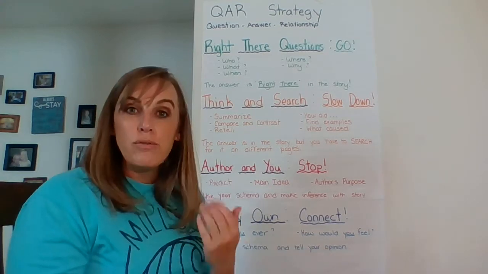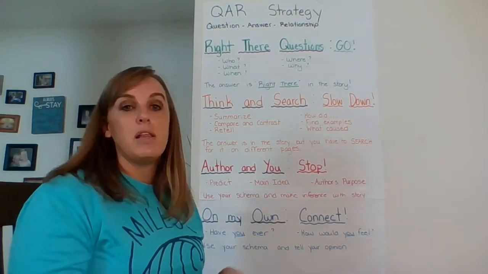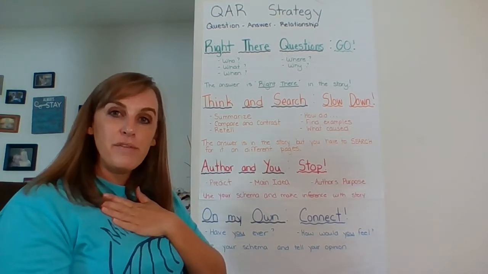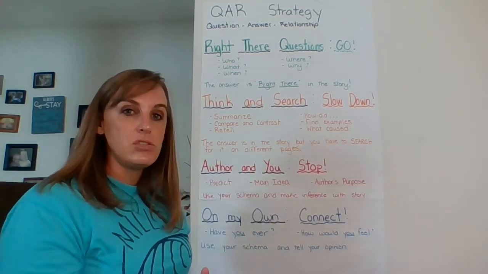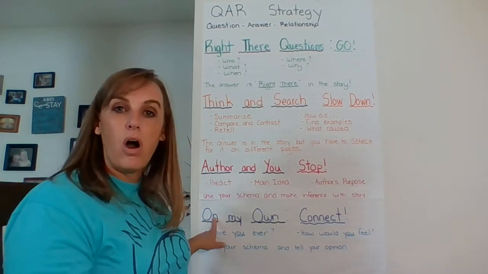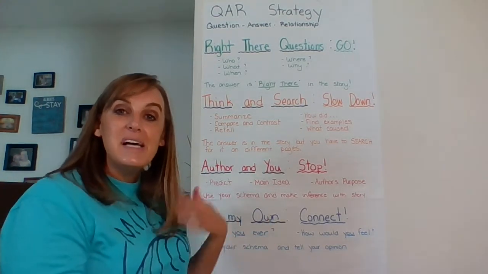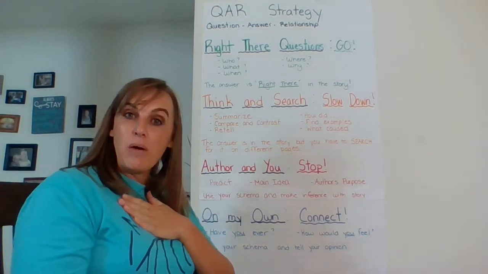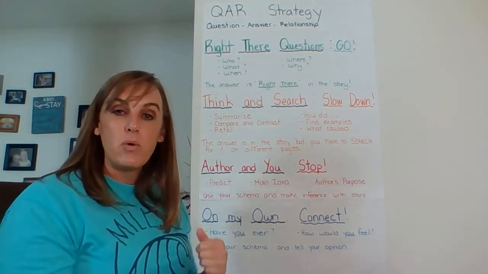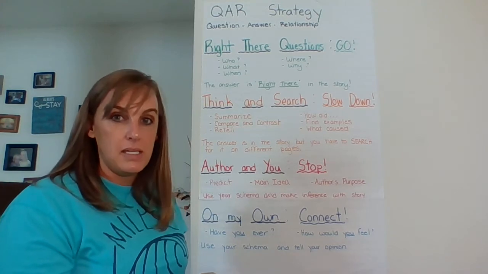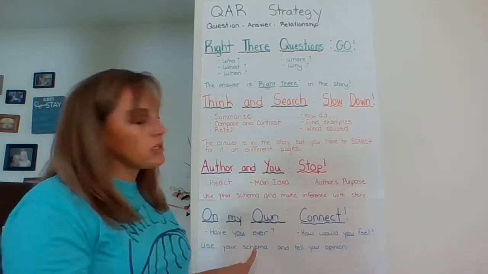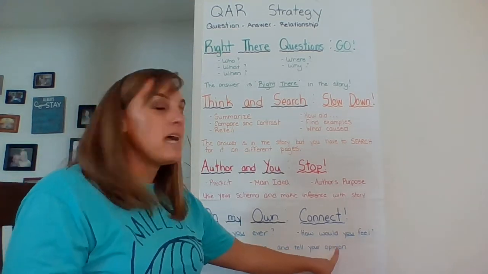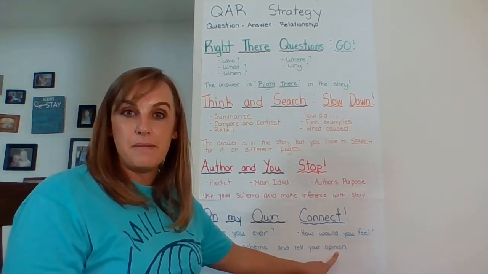How would you feel if you were told you can't do that job? So you're taking your own feelings and adding them to the story. That's why they're called on my own. Sometimes authors will ask us to finish the story. So that would be an on my own question because I'm going to apply my own opinion. So this time you're going to use your schema, that means things you already know in your brain, and tell your opinion.